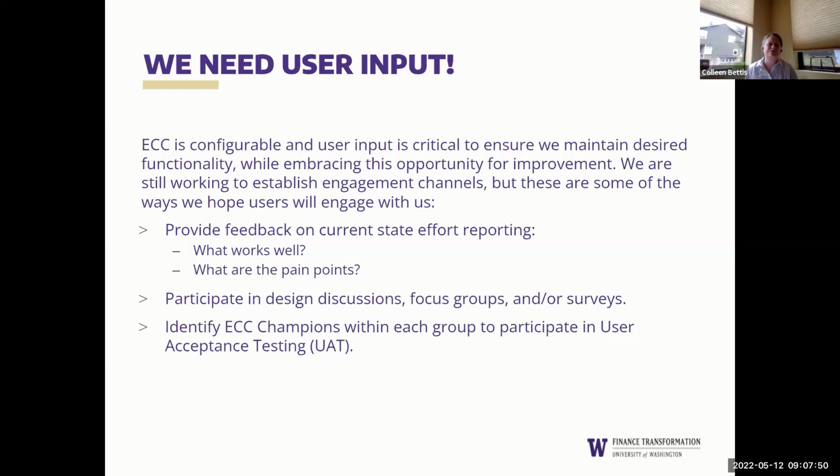What are things that we can, either through workflow or other process improvements, try to mitigate and maybe eliminate some of those pain points? So we'll be asking for end users, administrators, coordinators to participate in design discussions, in focus groups and/or surveys. And again, we're trying to form a community of what we're calling the ECC champions, which will be those super users that will be the voice of campus back to us, so that we can incorporate as many factors and design requirements that campus has into the new system. And those ECC champions will also participate in the user acceptance testing.